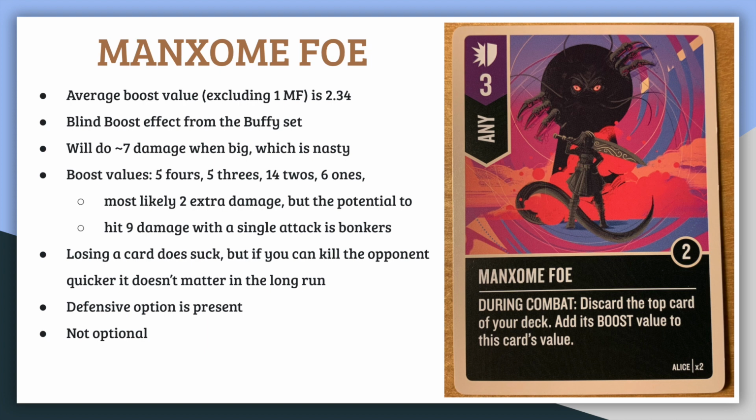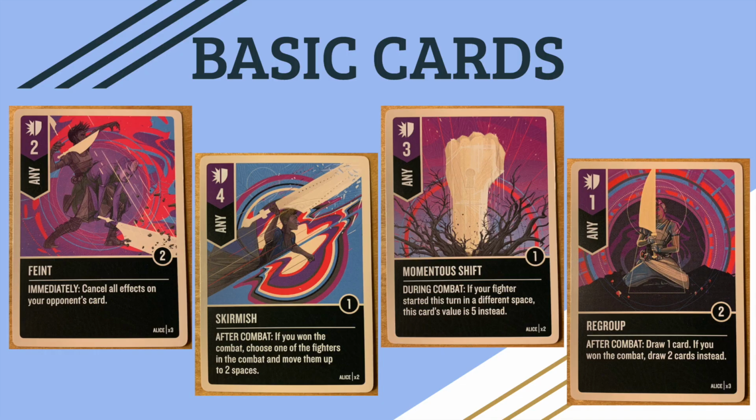It's much like the change size on the other cards. And the basic cards in Alice's deck. You have 3 feints, 2 skirmishes, 2 momentous shifts, and 3 regroups. Feints, when you're small, have a value of 3, which is great defensively. I would not play this on offense in this deck because you have a lot of cards like Manxome Foe, for example, that you can just kill your opponent with while doing a bunch of damage.